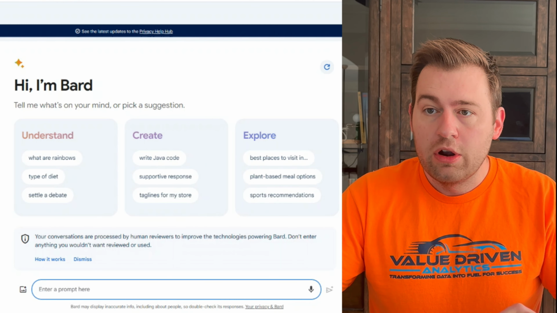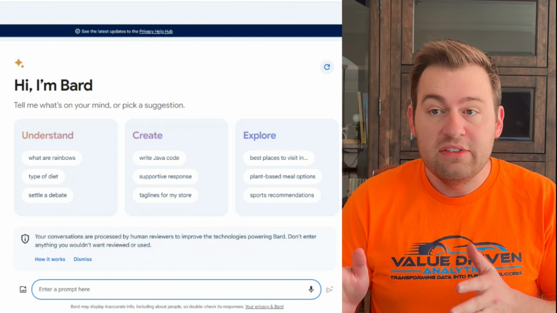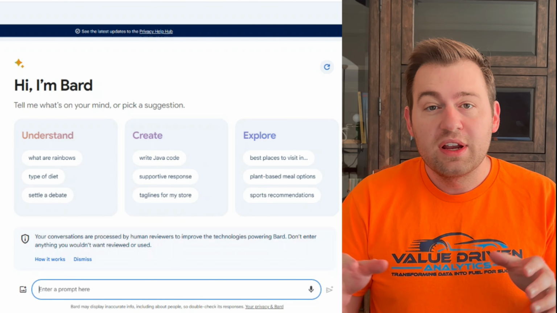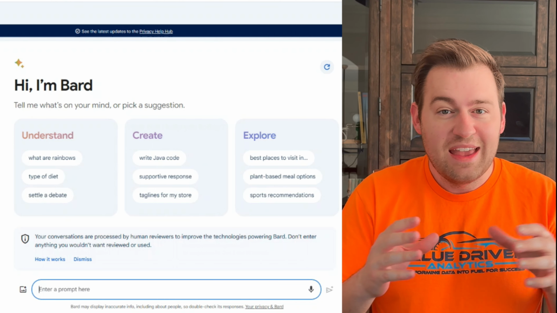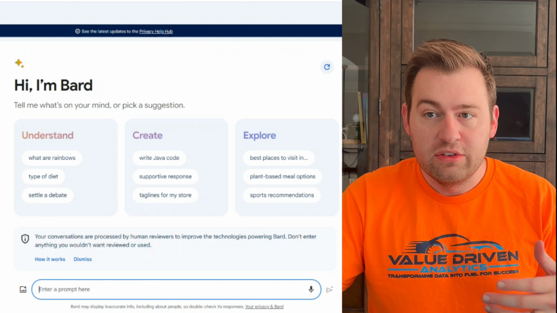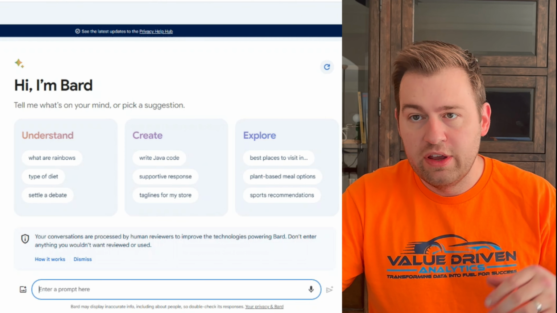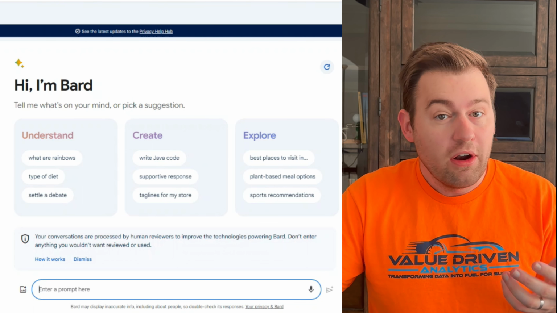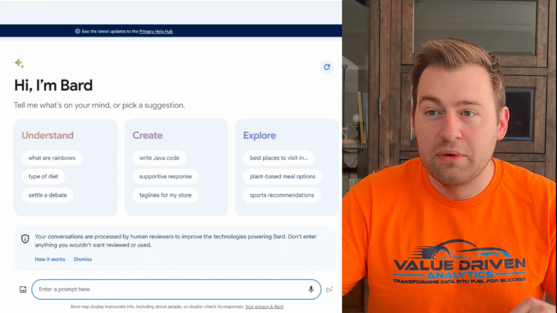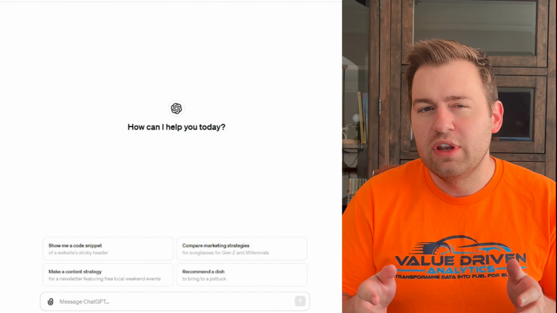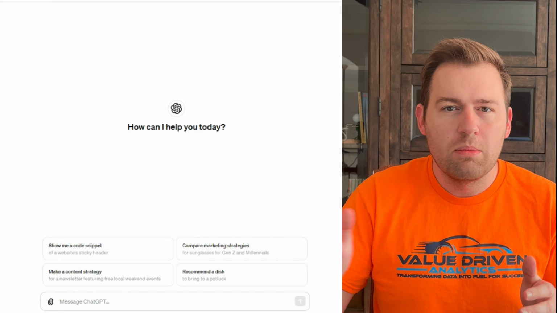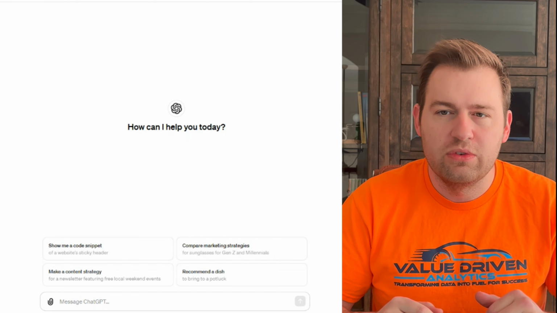Now, Bard is actually really easy to access. You just go to bard.google.com. So we're going to be comparing running the same prompt in ChatGPT, again, using dall-e, which is OpenAI's image generation model, versus Bard, and we'll see which one does best. And I've got several use cases I want to walk you through. Hopefully the use cases we walk through today will generate some ideas on how you could use ChatGPT or Bard for an image generation use case.